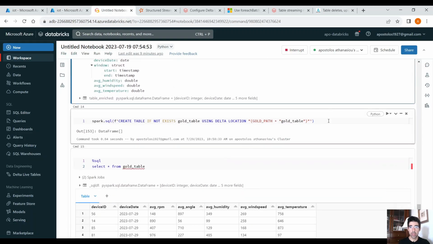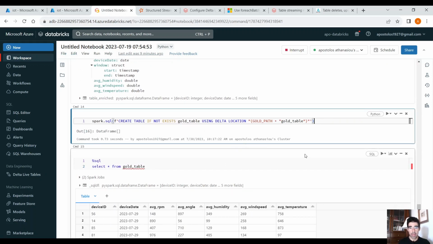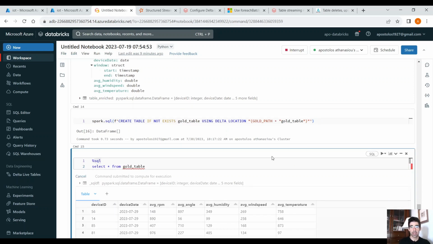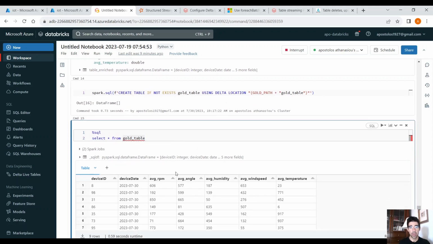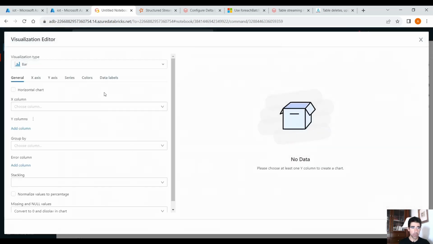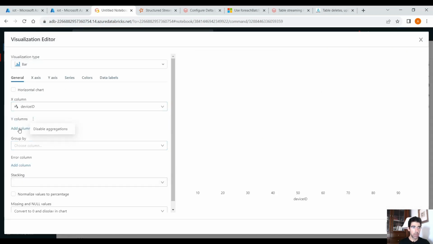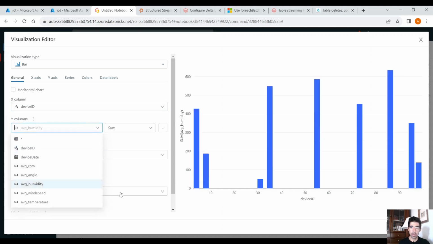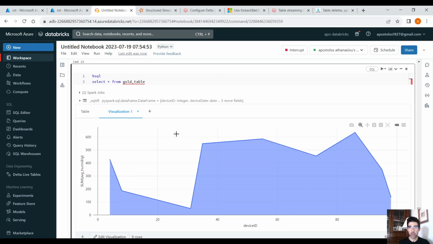And the next thing we can do is to create an external table again, pointing to the gold layer of the data lake, and then we can start selecting data from this Hive table and performing whatever changes we want. As you can see, this is the data. Databricks also provides visualizations. As you can see here, we can create a visual, add column. So let's add the average humidity and create all those cool charts here. You can click on save and you can see the visualization here.